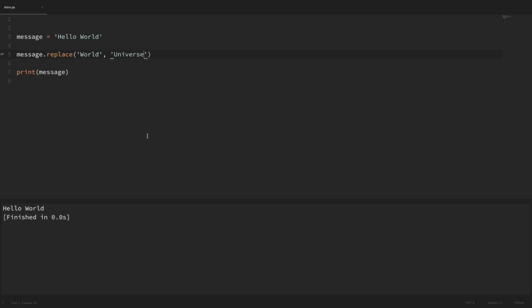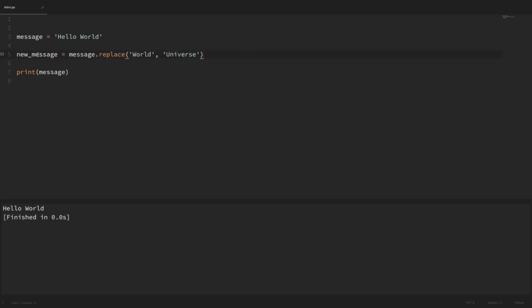Now the reason our replacement didn't work is because it's not making that replacement in place. It's actually returning a new string with those values replaced. And we'll learn more about return statements when we learn about functions. But basically, we need to set a new variable here to get that returned string with those replacements. So I could say something like new message is equal to that original method with this replacement.